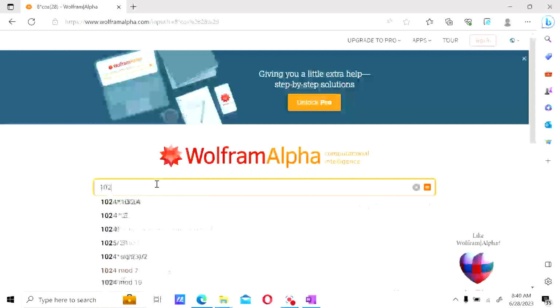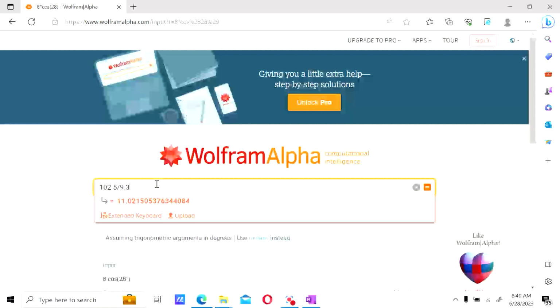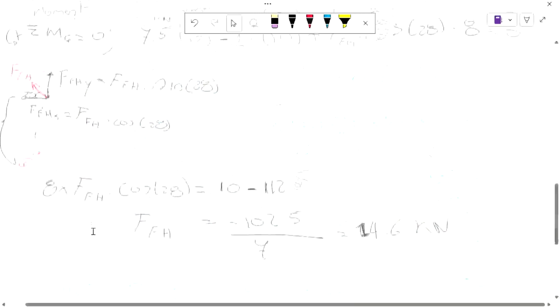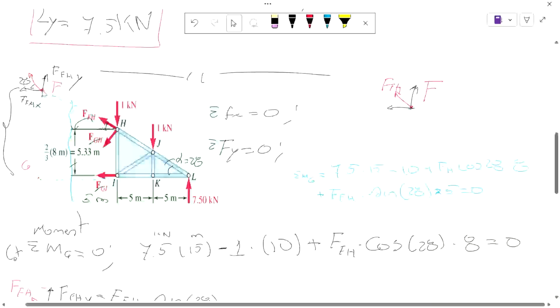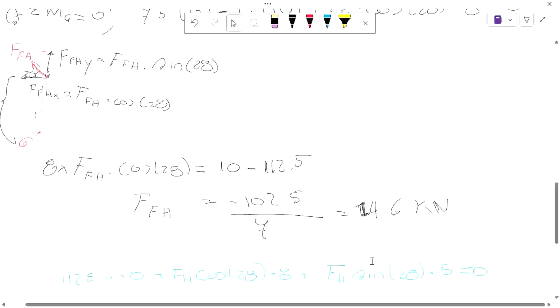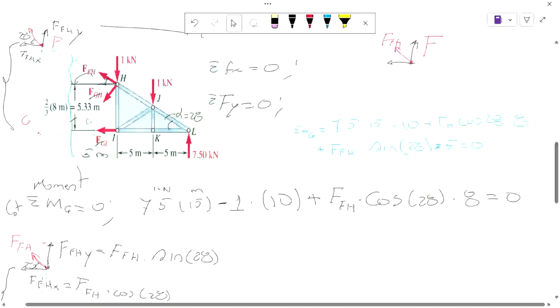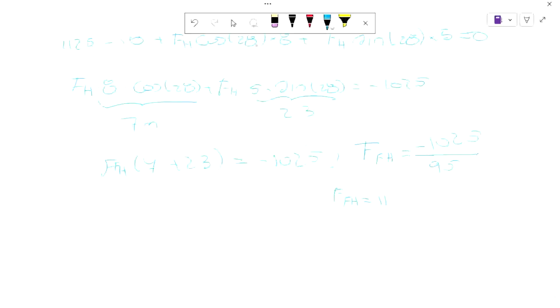Okay, so 102.5 divided by 9.3 is 11.02. So if you notice, this one is 11. I'm trying to explain why we want the force here in F and not in H. Because if you consider the force in H, you're computing a resultant force FH that is actually smaller. And as a rule of thumb, you want to over-design so that your components can have a factor of safety. So that is why in the method of sections, we place the moment at the point away from the cut, and we place the resultant forces away from the cut as well. So that's why we don't consider the force in Y on H, but in F.